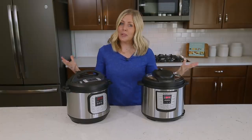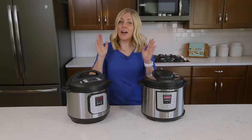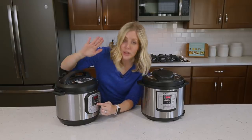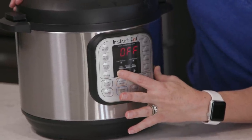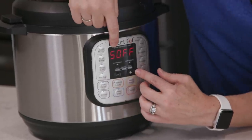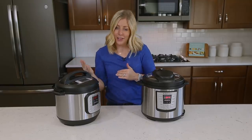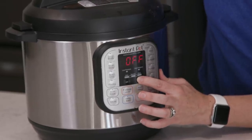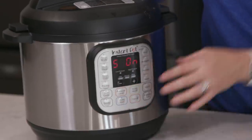Number three: lots of people get really annoyed by the sound of their Instant Pot, so I'm gonna teach you how to turn off the little jingle. All you have to do is push the little negative or minus sign and hold that down for three to five seconds. You can see that it says S and off — that means your sound is off. Now if you want your sound back on, push the plus button for three to five seconds and your sound will turn back on. It will say S on.